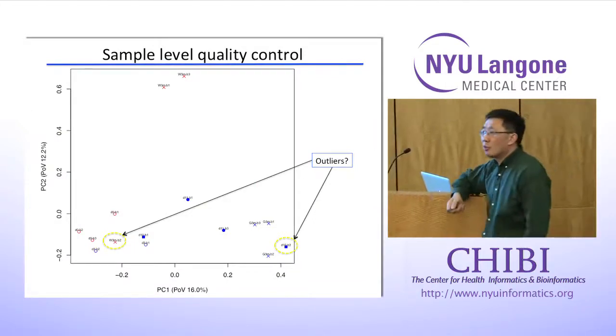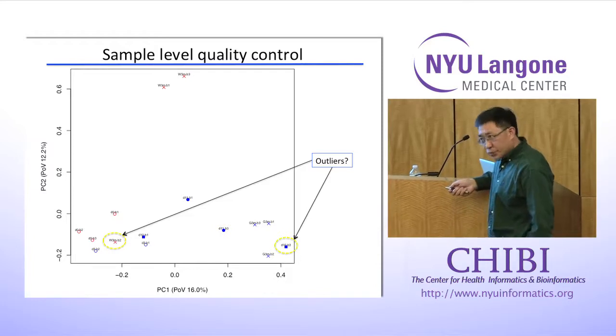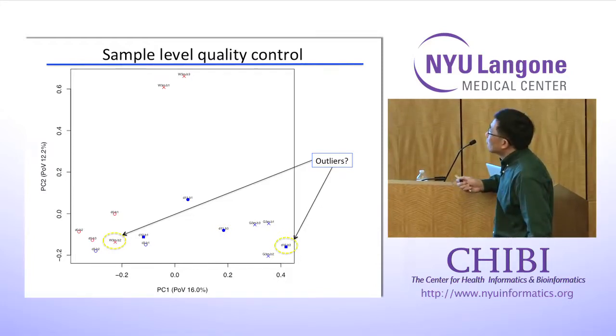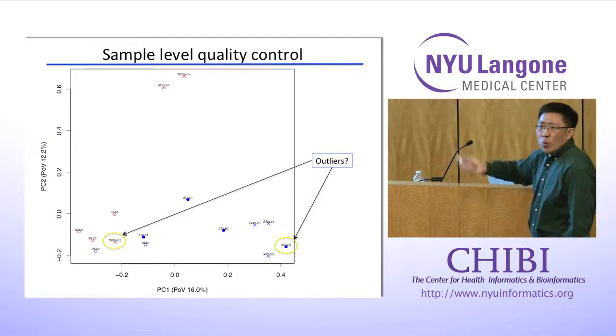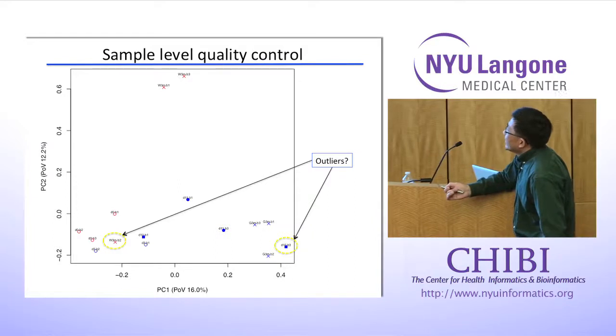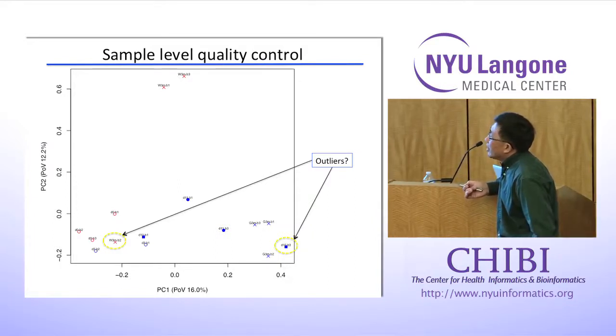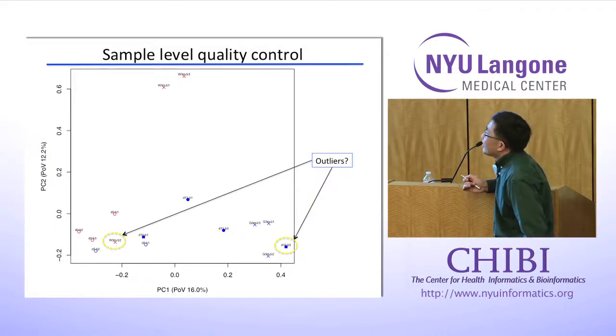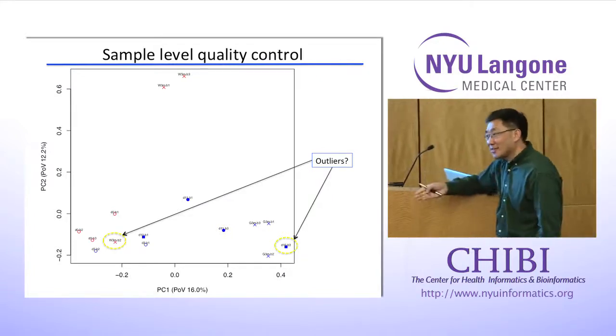Okay, with this normalized data table, we are now going to do sample-level quality control. Nothing very special. You just do the principal component analysis to analyze variations within the groups and the variations between the samples. Here we see that these 3 months samples sort of separated from their group. I don't know what happened in the beginning, but this is clearly not a good sign. So I usually exclude this type of sample from analysis. Okay?